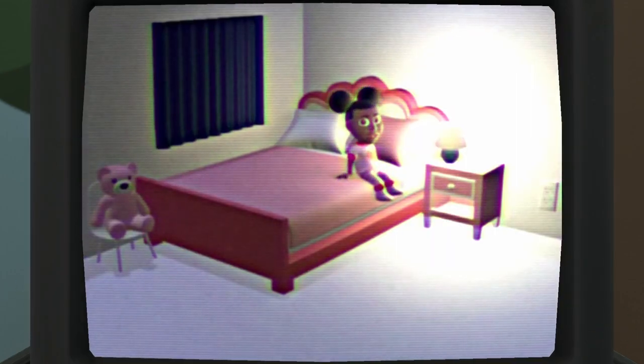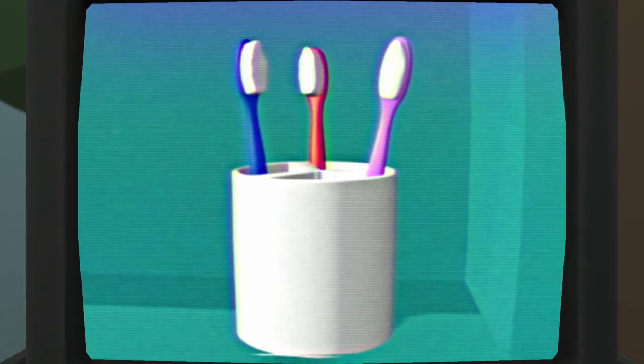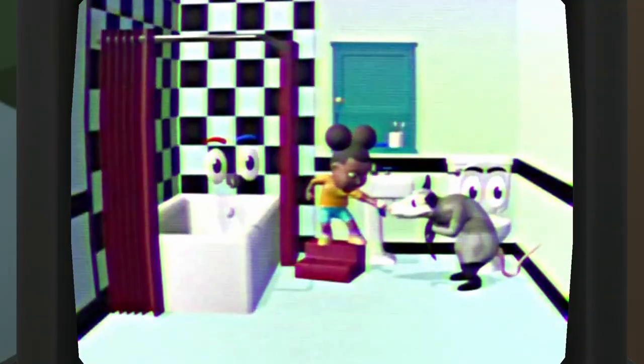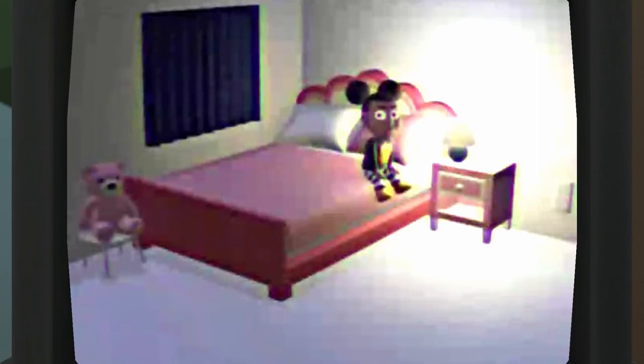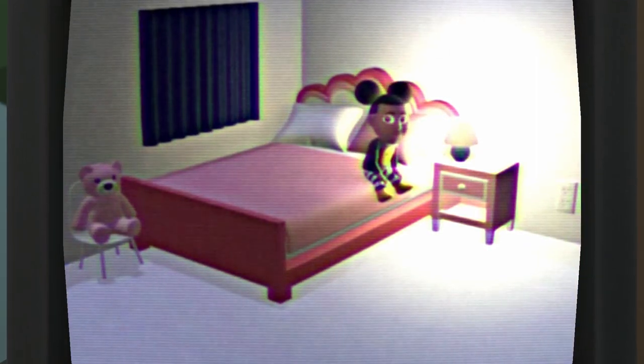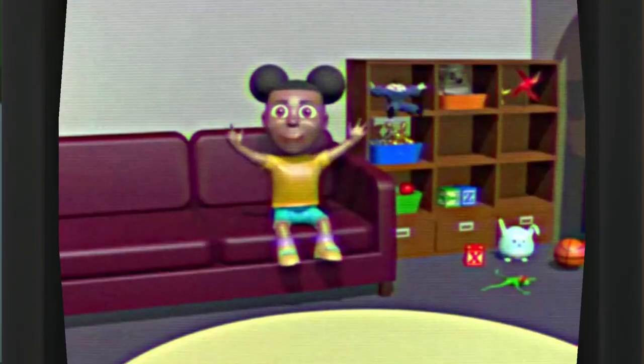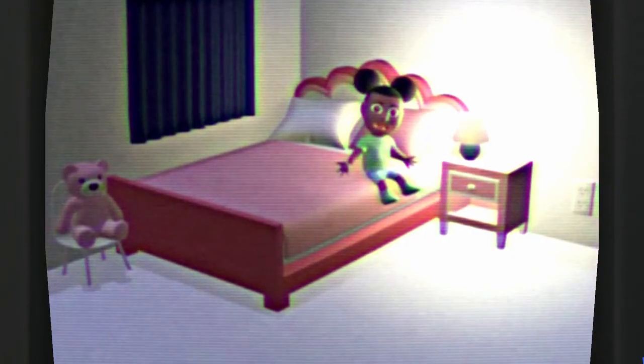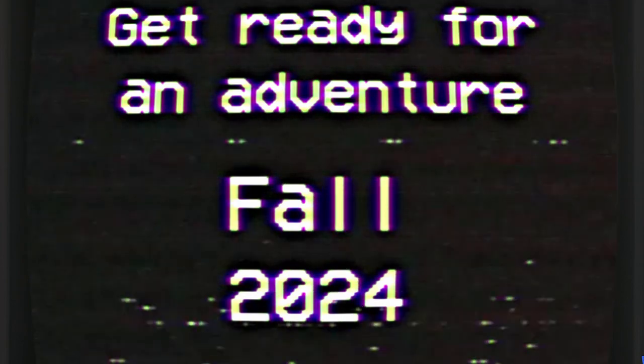I don't feel like I'm gonna live very long. 'It gets awfully lonely in here at night. You've got Mr. Possum — there's a legend that there is a special toy hidden deep in these ones.' Is that that Pokémon tulip thing? 'Which toothbrush do you think? I know which one you like — the blue one.' What is going on? We shouldn't talk about them. 'Hi, I'm Amanda! Hi, I'm Amanda!' What is going on? 'Get ready for an adventure — Fall 2024.'